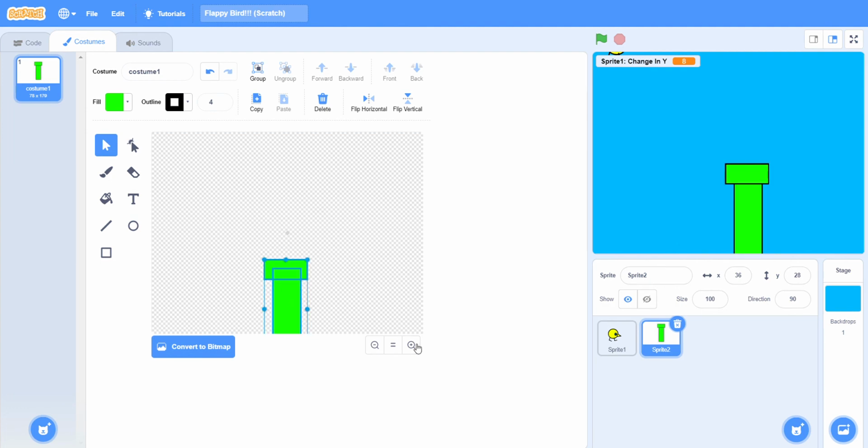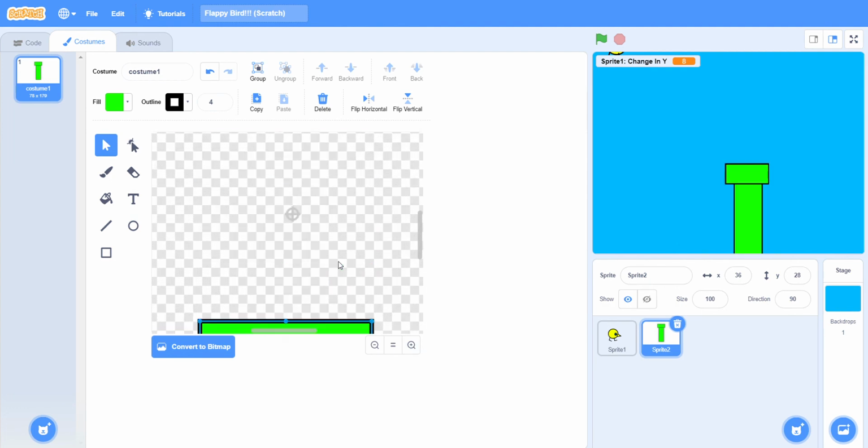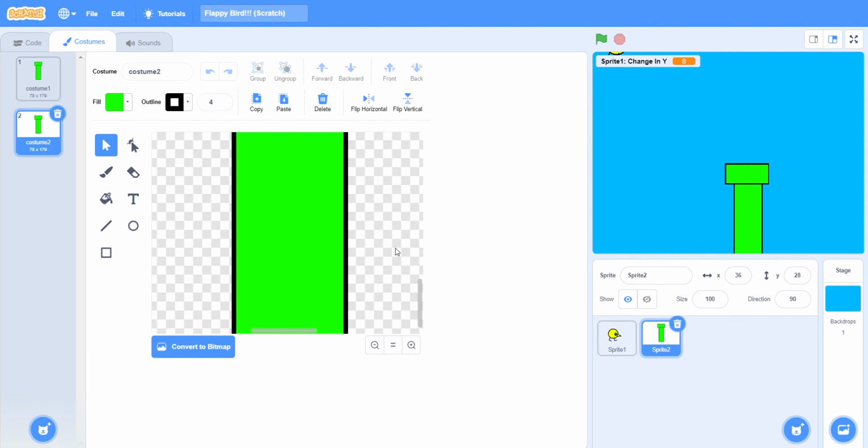As you can see, the center is over here. Now just copy one and paste it, or else just duplicate this. It's the same.